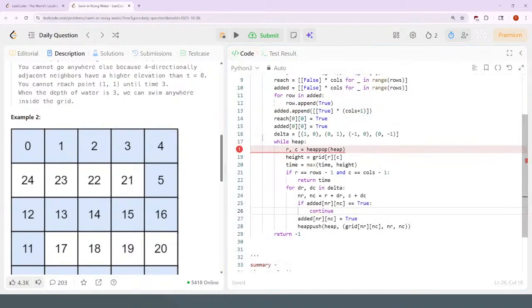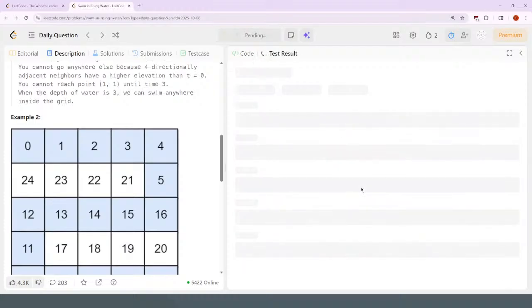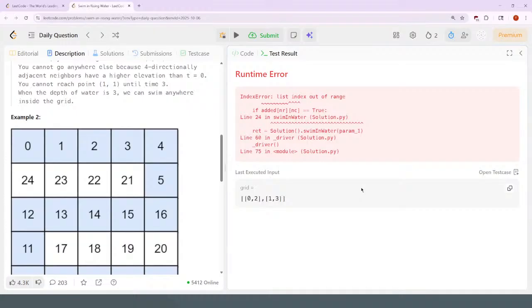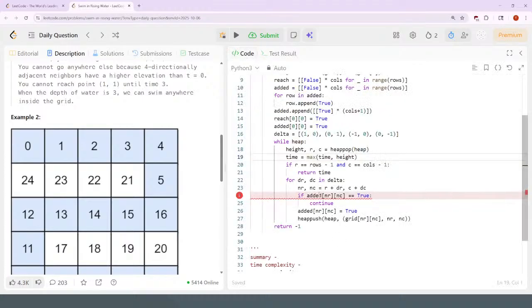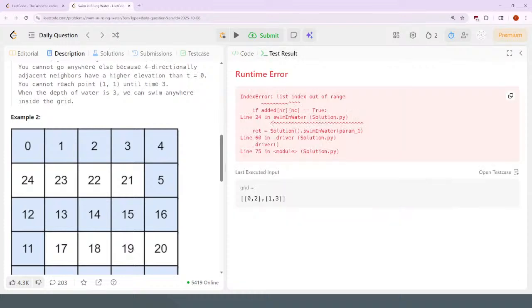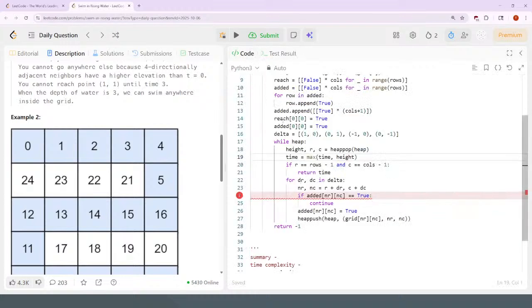Too many values. Oh, oops, this should be. Okay. This index out of range. If added nr and c is true. Oh, really? Oh yeah. Really? So I thought added should be 3 by 3 at that point.